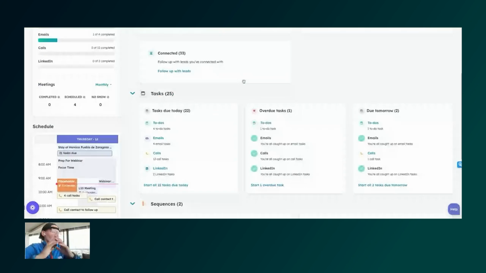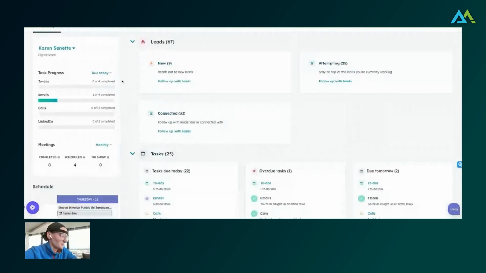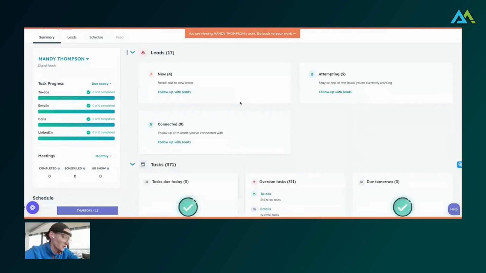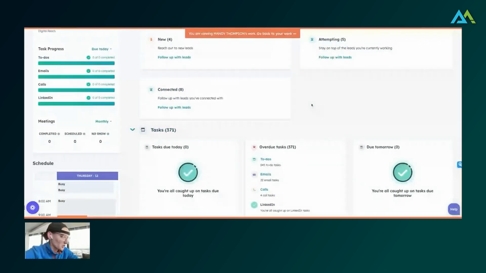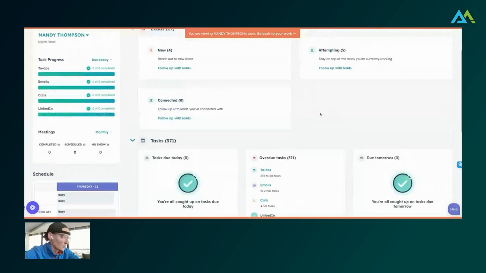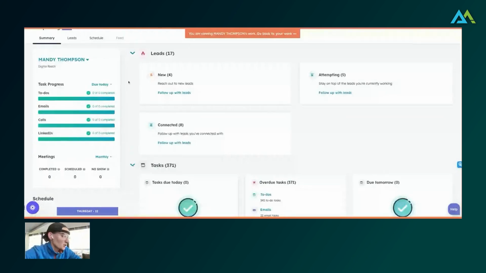Okay, perfect. So one other thing that I always forget to mention, in terms of if you are a manager or someone who's overseeing a team of reps, one thing that you can do as a super admin is you can filter by your different reps who have seats and have prospecting workspaces. So if I want to see what does Mandy have going on? Holy cow, she's got a lot of tasks to do. I will definitely shame her for this. But this is going to be one way that you can oversee your team. As of right now, there's not a space where you can get all of your rep data into one area, but I'm sure that's something that eventually will be worked on. But as a manager, you do have this feature. So I highly recommend checking this out right here. Okay, let me go back to myself.